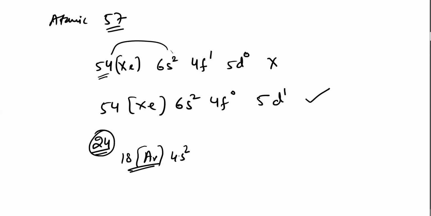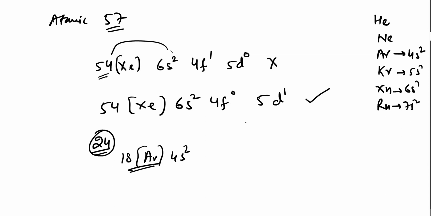4s2. Then argon is the third noble gas. You need to remember the names of the noble gases: helium is in first, then neon, then argon, then krypton, then xenon, then radon. This you have to remember. So this is in the third period, so after this one, 4s2 will start. After this 5s2 will start. After this 6s2 will start. After this 7s2 will start. Okay. Got it?